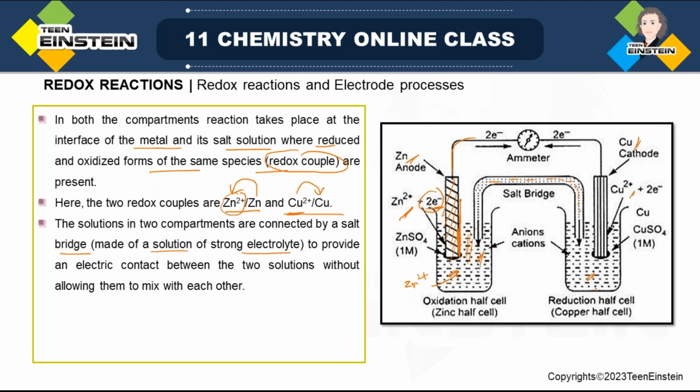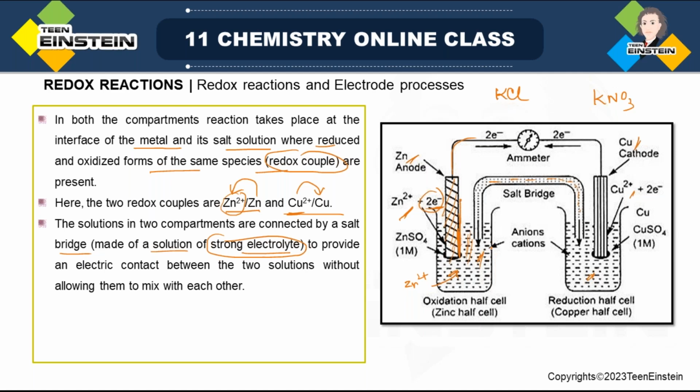The compound present in the salt bridge is some strong electrolyte. What type of strong electrolyte? KCl or NaCl. Then we also take KNO3 or NH4NO3. Remember, the species is chosen in such a way that the size of the cation and anion are very close to each other. This strong electrolyte is mixed with some jelly-like substance and then filled in this inverted U-tube shape. So whatever species is present inside this U-tube never mixes with the solutions.